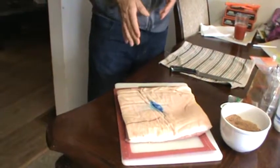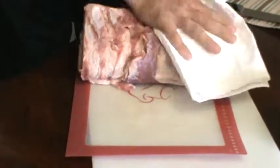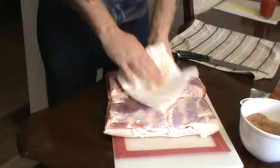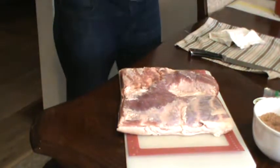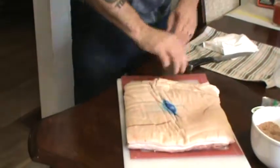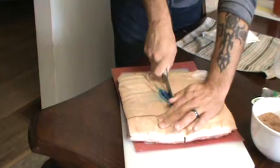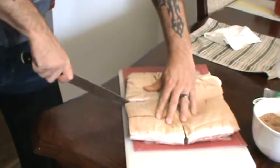So I've got my 6-pound pork belly. Now we've already rinsed it off and pat dried it. I'll just pat it down some more. Now this is going to get quartered because I don't have anything big enough to put this in a big bag. I have these large freezer bags that I got from Costco. I don't have any dishes big enough for this either, so I'm simply going to quarter it so I can fit 2 per bag. And don't forget to mention a sharp knife is really key for cutting this. Oh yes, you want a sharp knife.